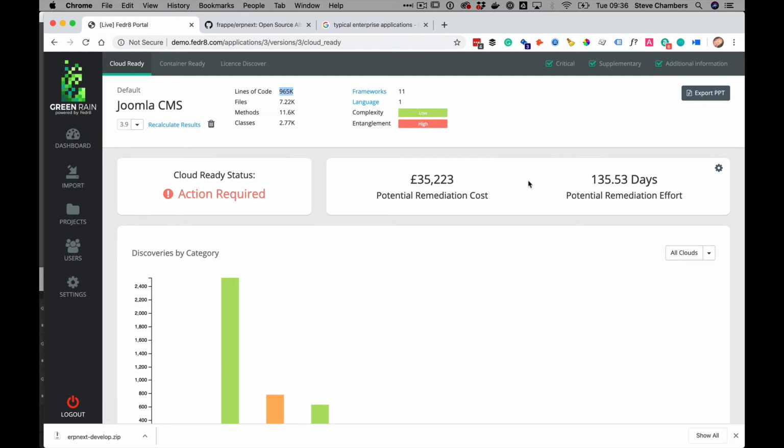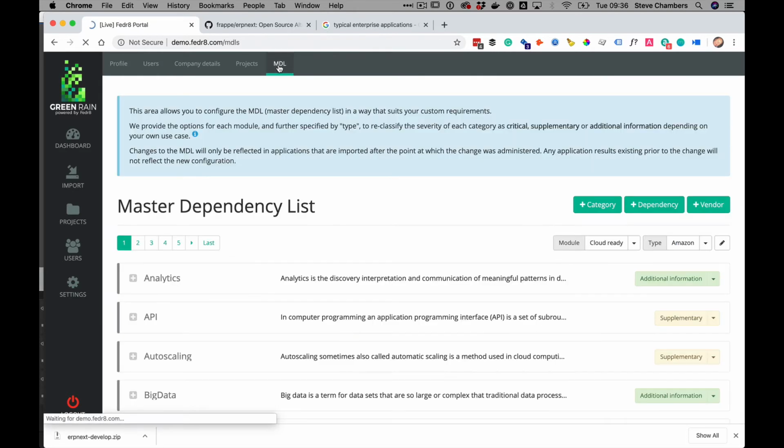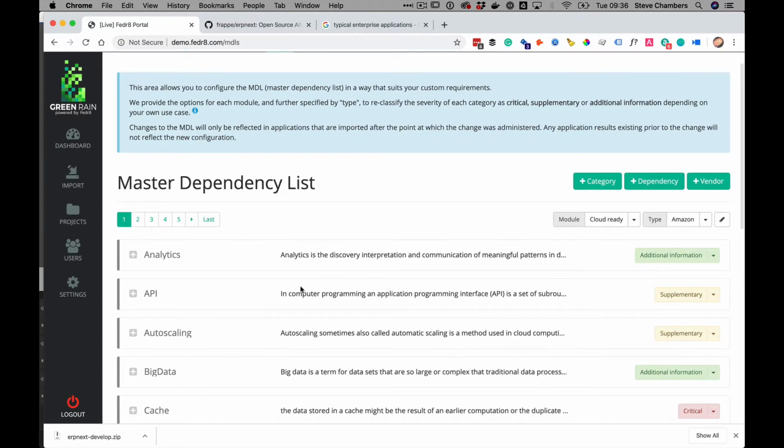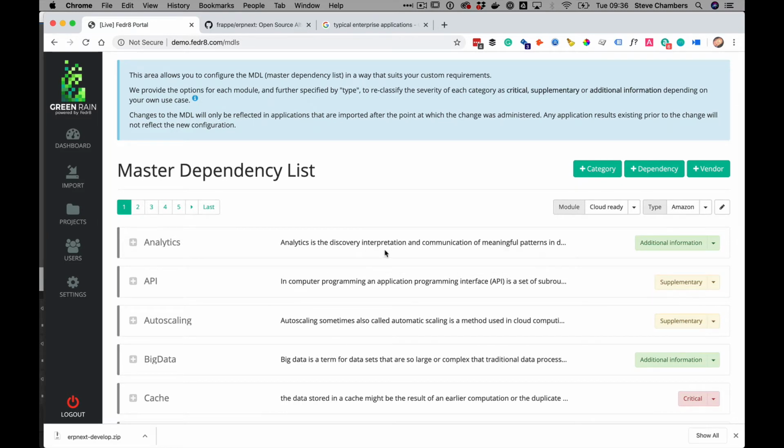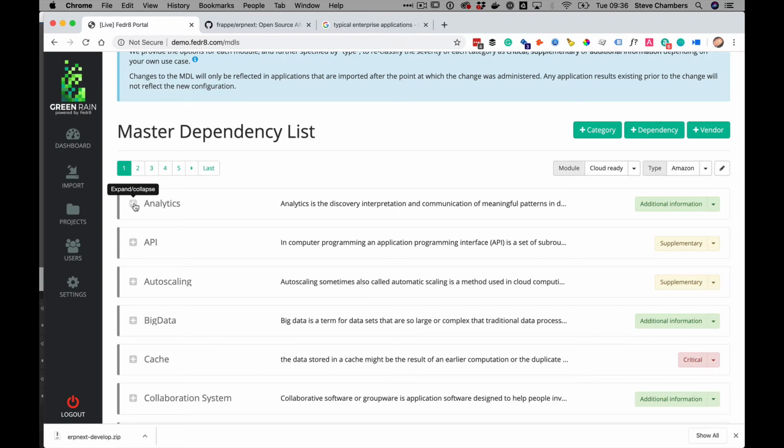The next important piece is, first of all, we've said that from our analysis, we think there are technical dependencies that require action. And these come from the 3 settings we have here, which are defined by what we call our master dependency list. So in the master dependency list, we say, based on experience, and this is customizable for each GreenRain appliance, we've broken down technical dependencies into categories to make them easier to group and understand.